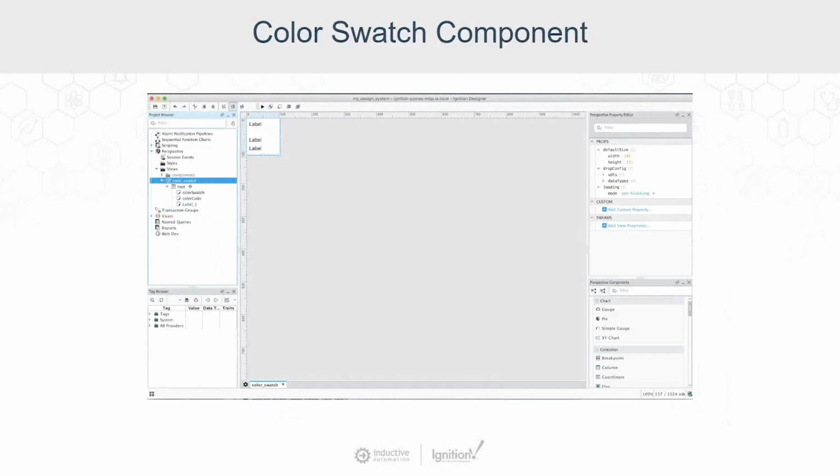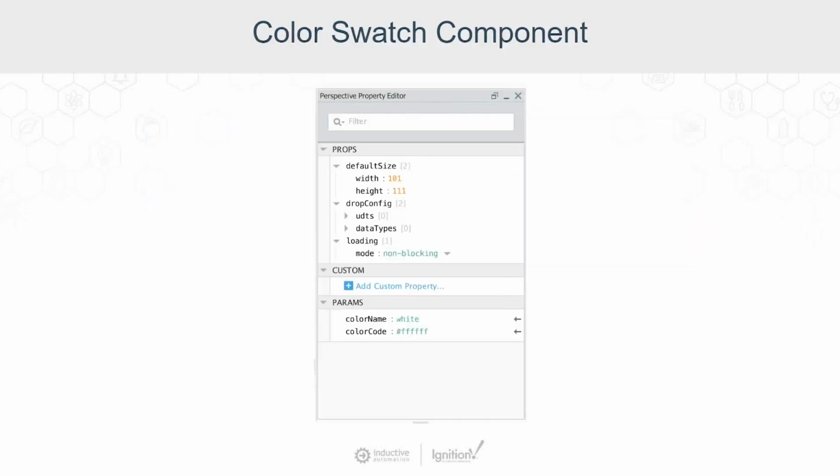For now, we're going to set up our view's parameters. So parameters are essentially the way that you get data in and out of one of these template views. So to create my parameters, if I select the view in the project tree like we have here, see on the right, the Perspective property editor responds by showing you the properties available to the currently selected thing. And views have parameters. To add a new parameter, I simply click that little blue plus, and you can type in whatever values you want.